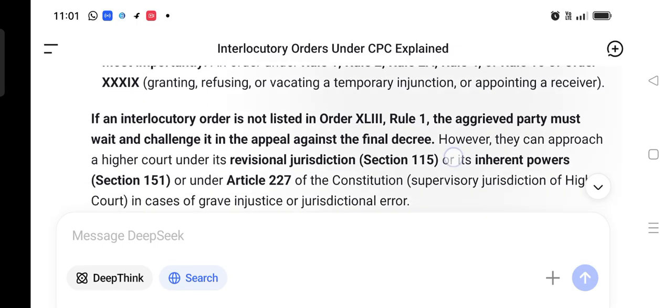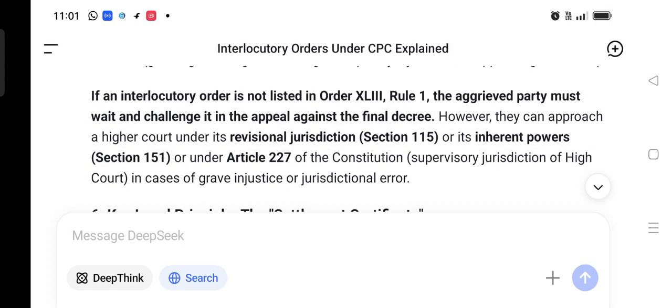Okay. So an interlocutory order, if not listed in Order 43 Rule 1, as I have discussed just now, is not appealable. But specific, categorically mentioned interlocutory orders, which are listed in Order 43 Rule 1, are appealable.